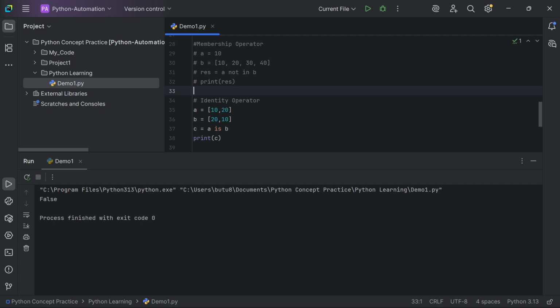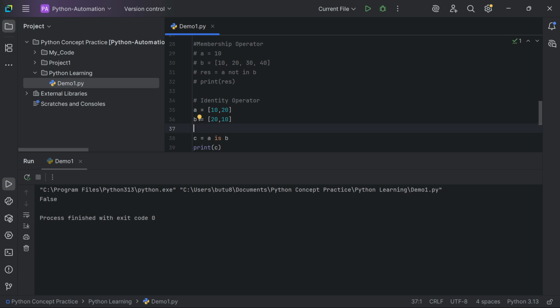Why it is false? Because the elements you can see 10, 20, but b is here 20 and 10. So that is why it is false. Let me take another variable.